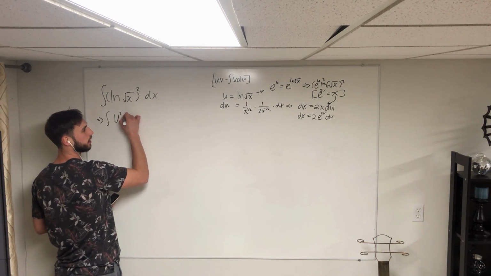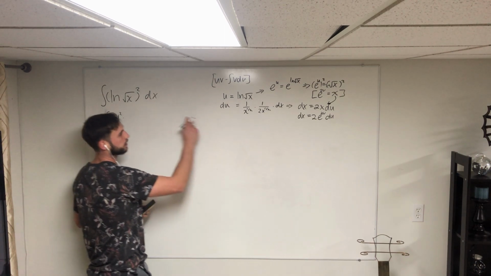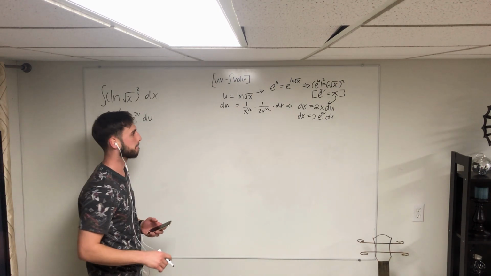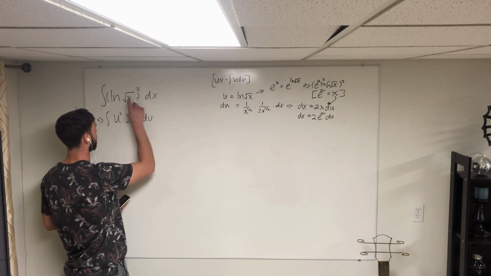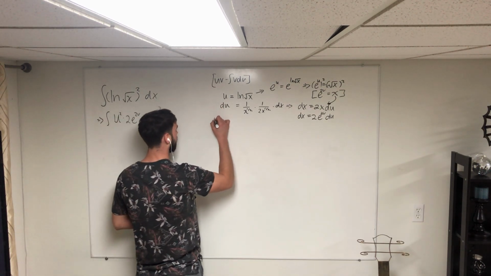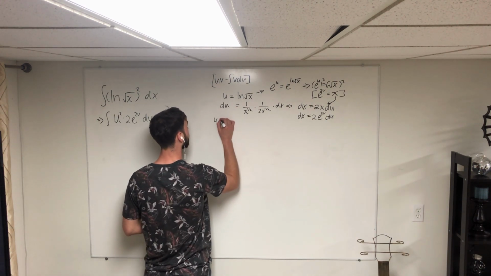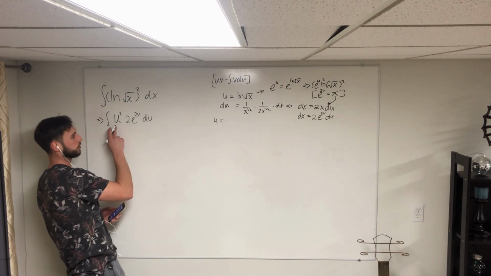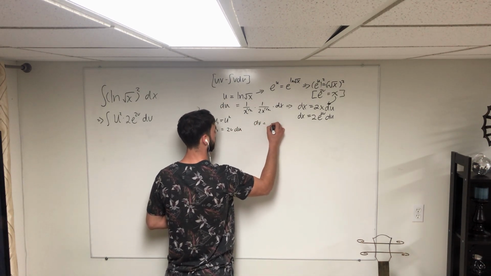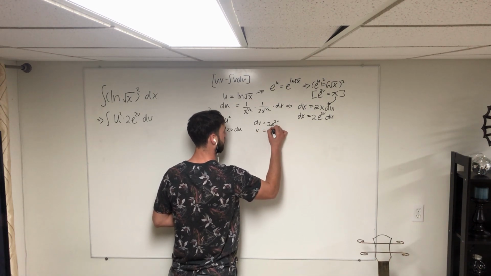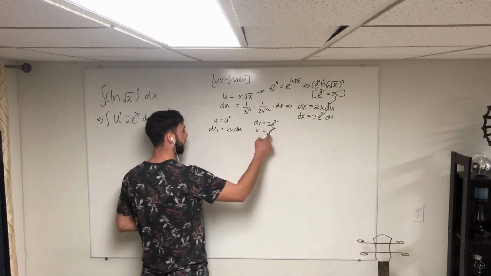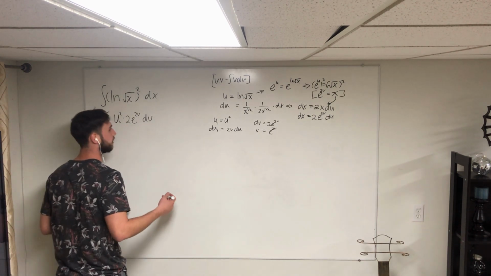This is going to be a u squared times, so basically this part is just u, and then our dx is 2e to u du. Now, as you can see, we're left with an easier looking expression because we don't have the ln. However, we do have a u squared here, so this is where integration by parts comes in. I'm going to use u1. You can use a w, you can use any other dummy variable you'd like. U1, we're going to set equal to u squared. du1 equals 2u du. dv we're going to pick to be 2e to u. That means v is e to u. You can check by differentiation that those are correct, valid.